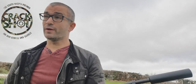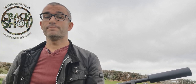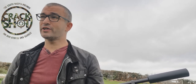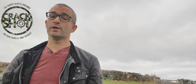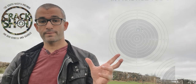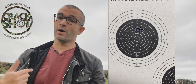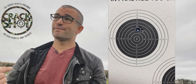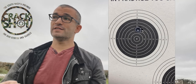James at Crackshot actually sent me, and I'm going to put this on screen now for you, some test groups at 20 meters. Now, Crackshot has a 20 meter range, and James is a very gifted shooter. So I'm just going to put that on the screen now. That's what James is capable of using this gun. But what I thought I would do is show you what I'm capable of at 30 and 40 meters. So first of all, let's look at the 30 meter data.